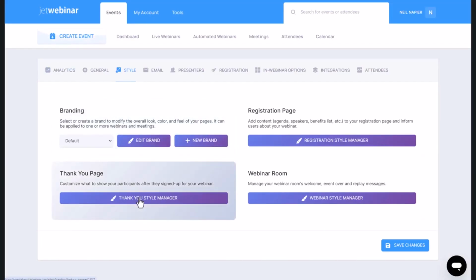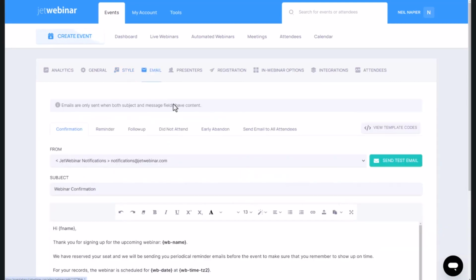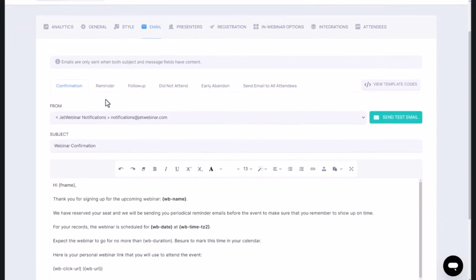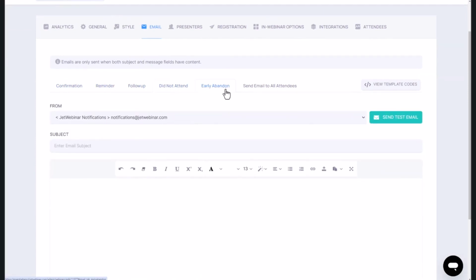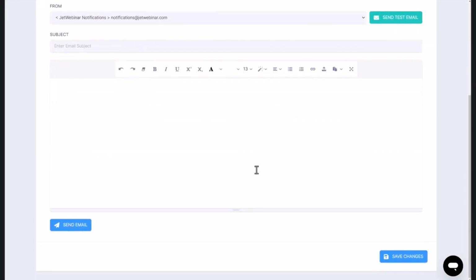Let's go ahead, and now here you can edit the thank you page and the webinar room as well. You can change the style as you want to make sure it adheres to your branding. You can set up emails, so you can set up confirmation emails, reminder emails, follow-up emails. If they did not attend, or if they abandoned early, for example, you can even set up those emails. And of course, you can also choose to send emails to all attendees from here as well.